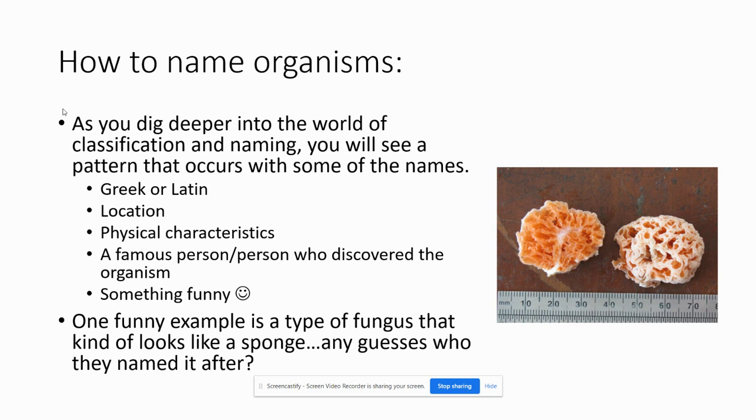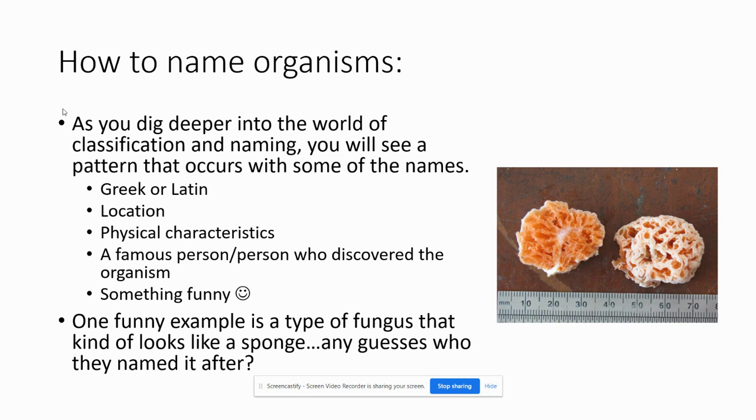So one reason that we would want to name organisms like this is so that people all around the world will know what we are talking about. Scientists can come from all over the world. And so if we just call something, oh, this is a black bear, if you were talking to a scientist who is German, they don't know what the word black or the word bear means. So we would need to have a universal naming system so that everybody can understand.